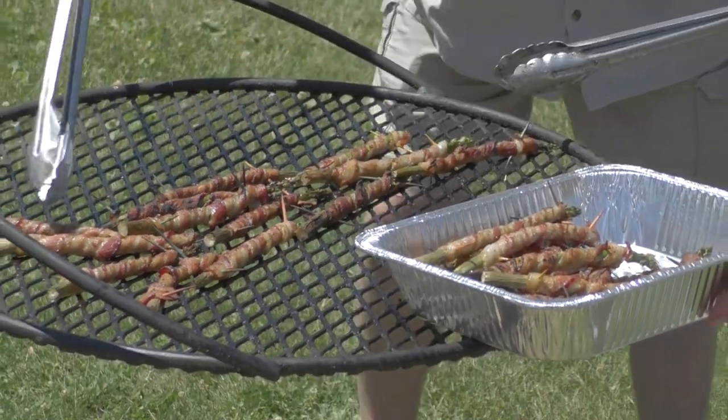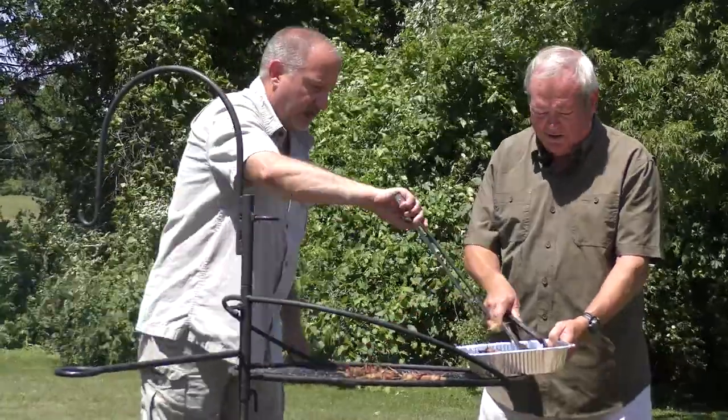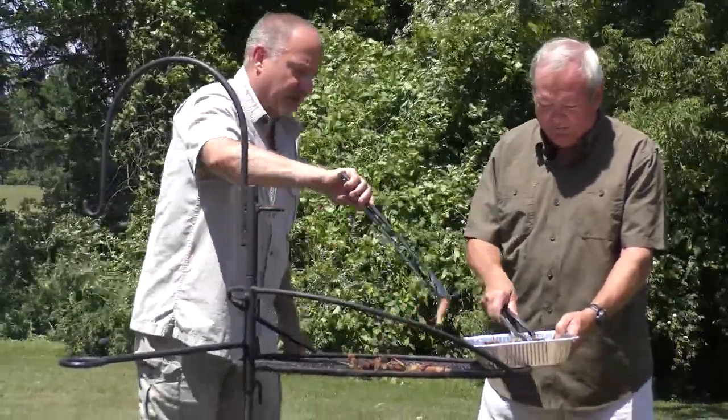Oh, smell that. Smell that asparagus, right? I do. Salt and pepper, bacon.